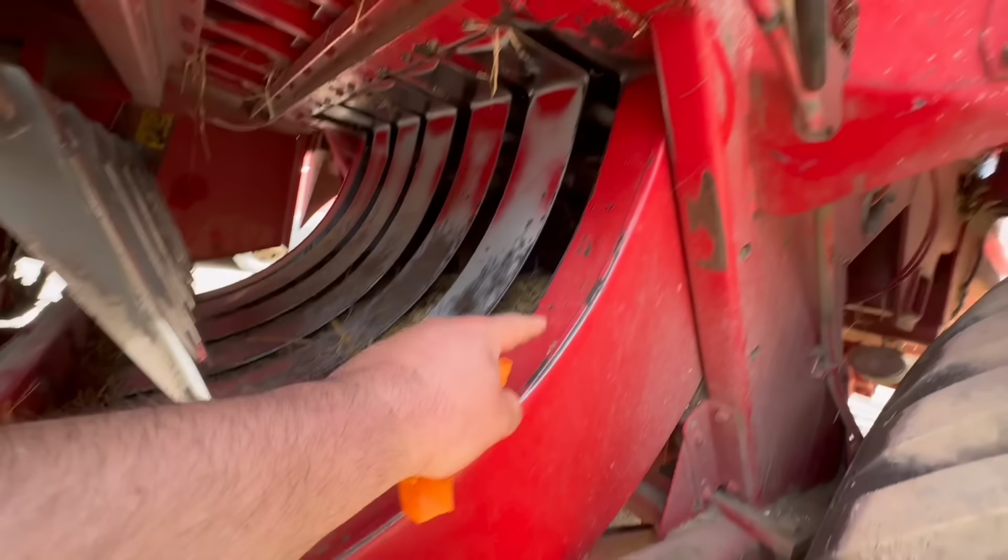We need to change this hook to that one there, because that hook doesn't fit that bull. There, like that. Then this goes in there, like that. Then that pin goes back in there. Now that hook will fit on that bull.